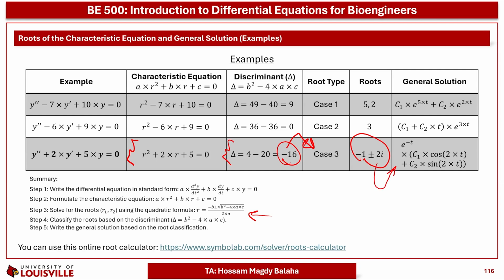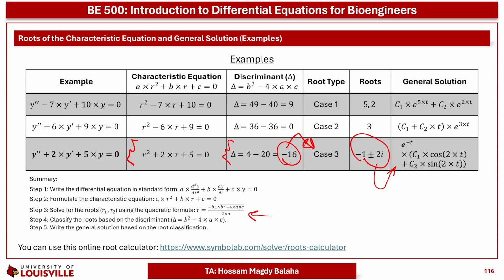Now, let's recap what happened. We have a second order differential equation with a right-hand side, g of t. If the right-hand side is 0, then it's a homogeneous equation. Otherwise, it's non-homogeneous. There is a special case. If it's homogeneous and it contains constant coefficients, a, b, and c, then we can use the characteristic equation to find the general solutions. And these general solutions can be used to plot the system.